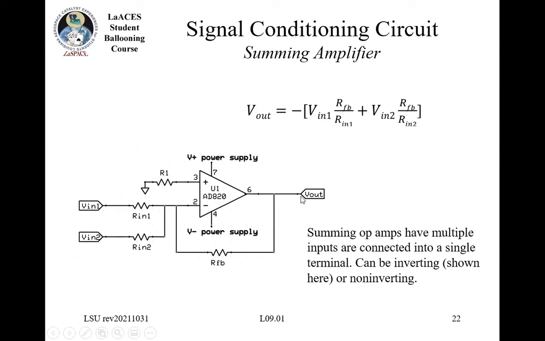In this case, your output is going to be this linear combination of the 2 input voltages. So often I just want these 2 values to be 1, so it's simply adding them. But I could also multiply this one by 3 and this one by 1, right? By selecting particular values, again, feedback resistor from the output back to the input, and then these 2 input resistors.